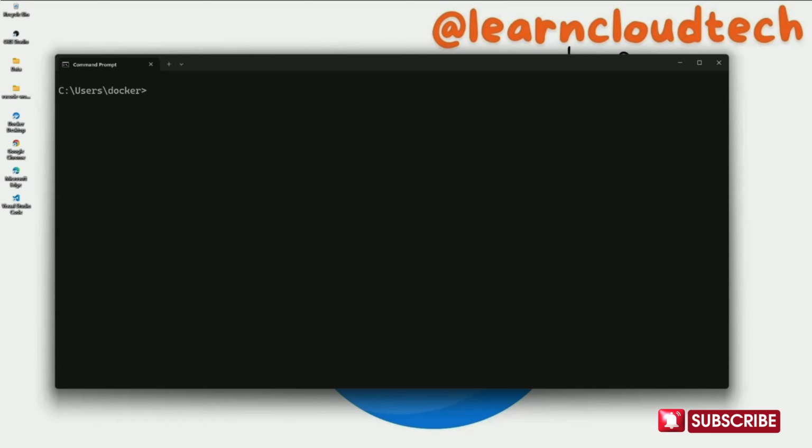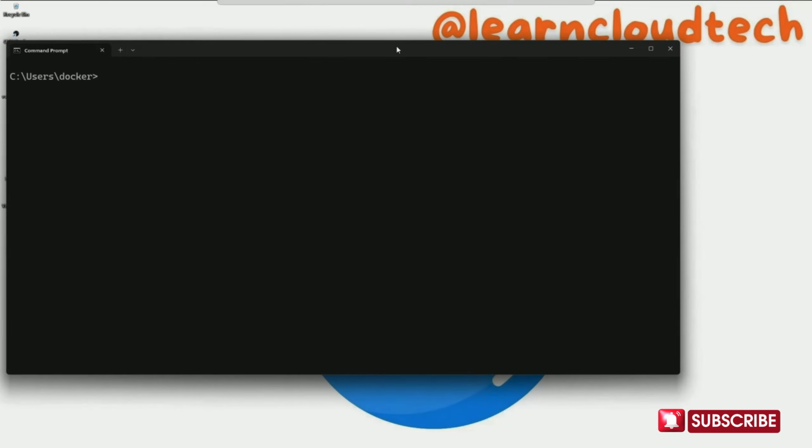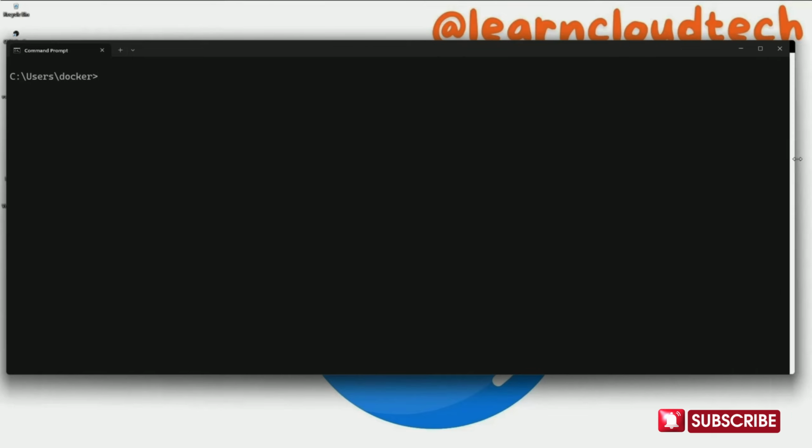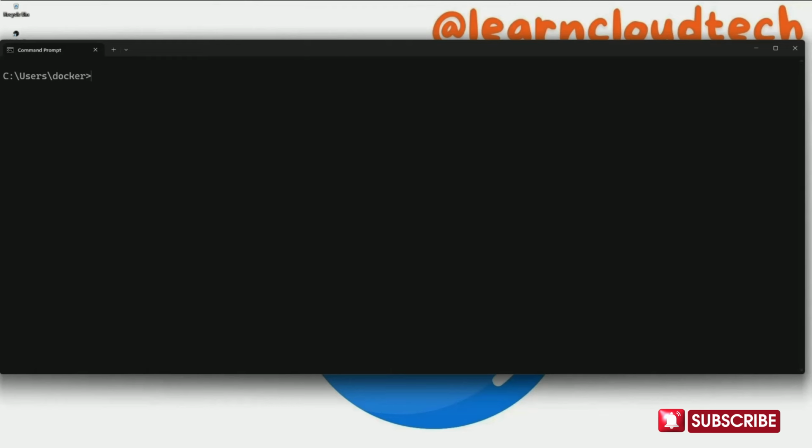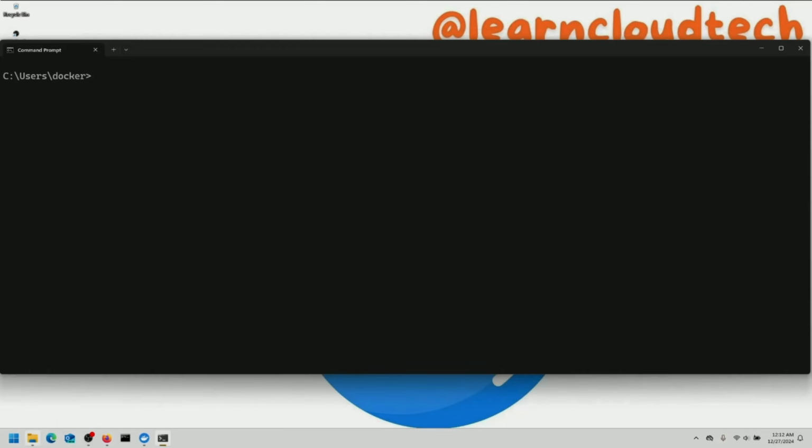I'll clear the screen and make the command prompt a little wider, so we will be able to see the commands properly. In our previous exercise, we created a folder.